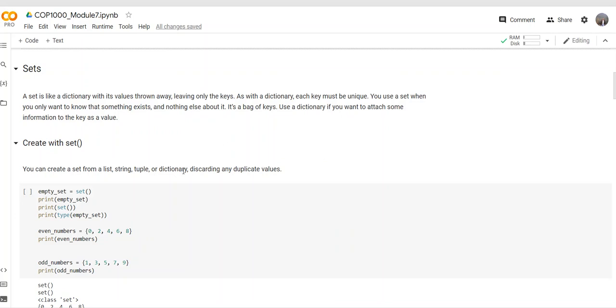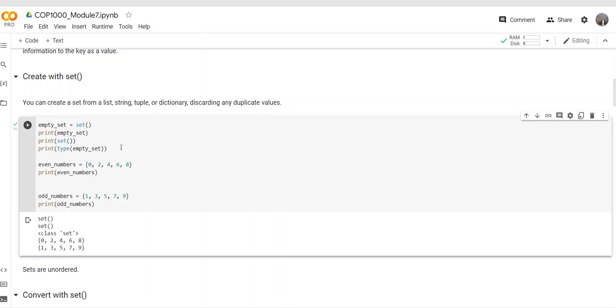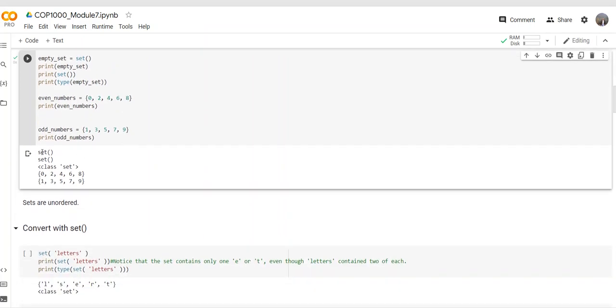So let's create a set. And we use parentheses here. What do we use parentheses for? To create a tuple. So let's run this and see what we get when it's all said and done. Empty set has in it set.